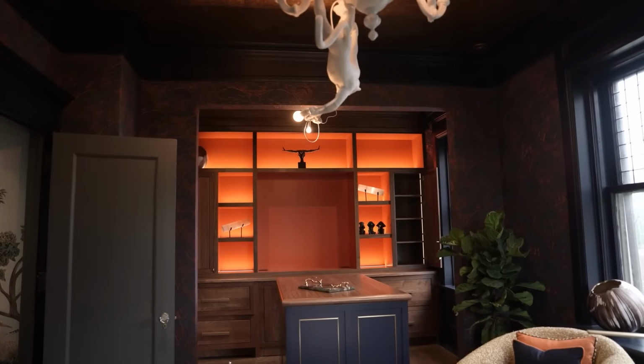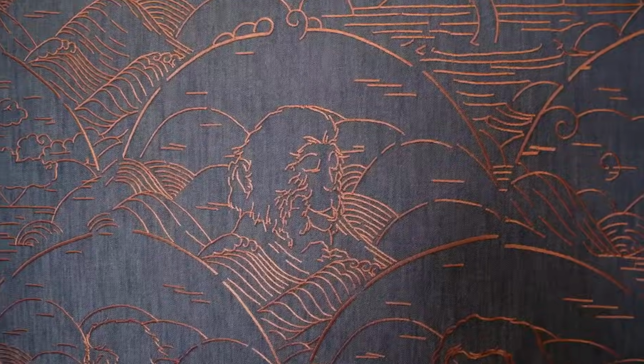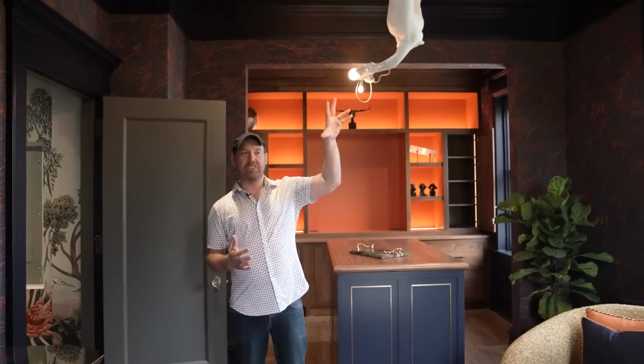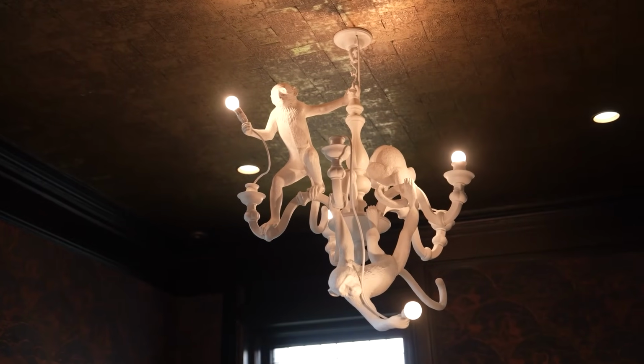Welcome to what is my office. You know, Matt's not going to tell you this, but really I'm the big kid in the relationship. So this is sort of the place in which we get to monkey around and do our business while we're there. Thus the theme. Beautiful denim wallpaper that is hand stitched with snow monkeys hiding in the pattern, and that was finished off with this great little monkey light fixture. We have the little monkeys crawling around and deconstructing the chandelier.